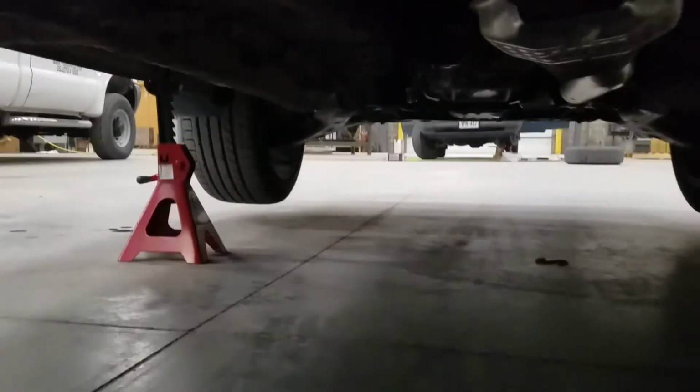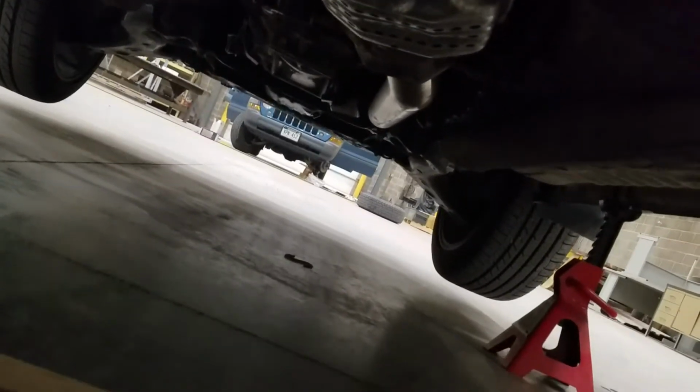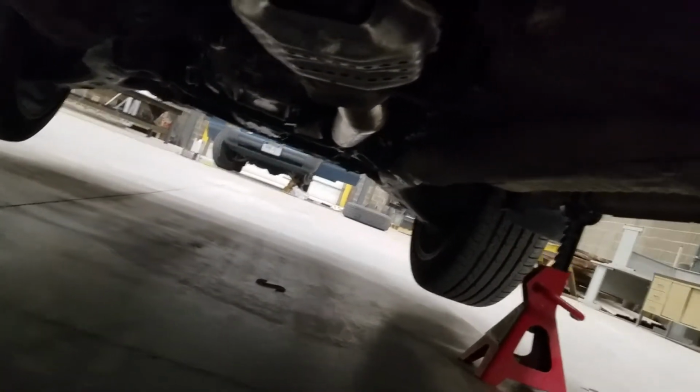Drive shaft. Am I zoomed out all the way? Yes, I am. So, like an idiot, I forgot my tripod. So, as I snake my way up under here, this is gonna be interesting, folks. It's gonna be real interesting.